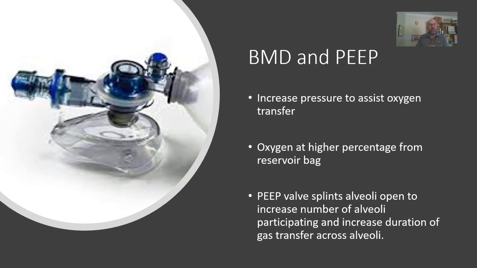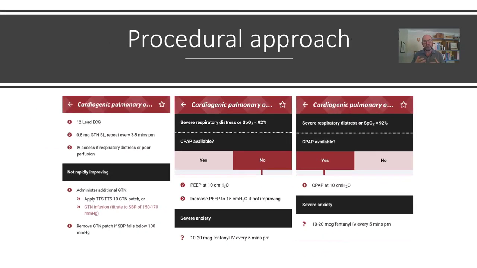And remember, when things aren't going well and improvements can't be achieved, or we're dealing with patients with an altered level of consciousness that require resuscitation, then our go-to device is going to be a bag mask device fitted with a PEEP valve and supplemental oxygen attached. The procedural approach in the ambulance guidelines in New Zealand pretty much follow this structure, so they're a good guide into how to achieve and when to achieve them.